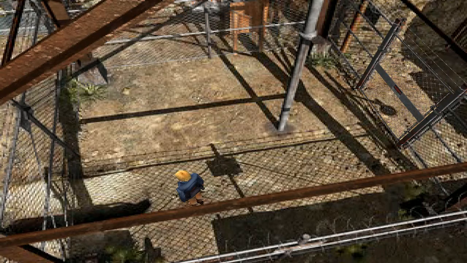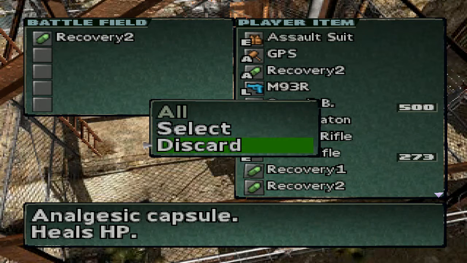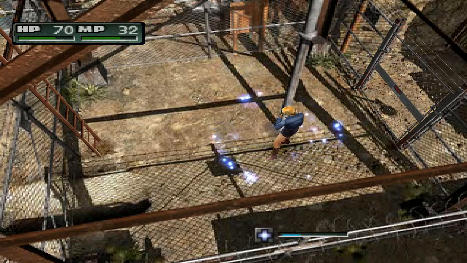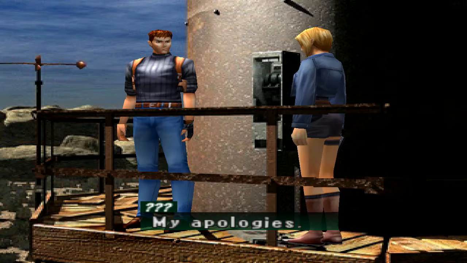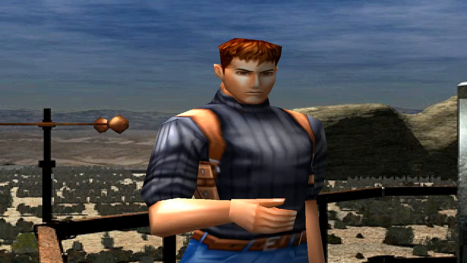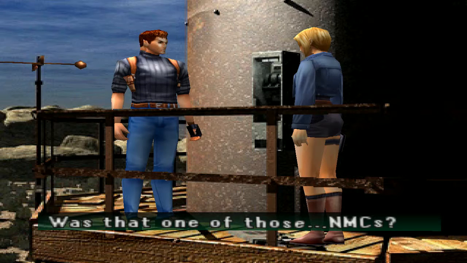You guys had enough? Oh, now he lowers the ladder. Thanks, dude. Forget you. You could have come down here and helped me. Yeah, they made a hole. My apologies. I would have helped, but you're a chicken, basically. You could have helped me, but you wanted to just stay up there and keep safe instead of help a girl. I see how it is.